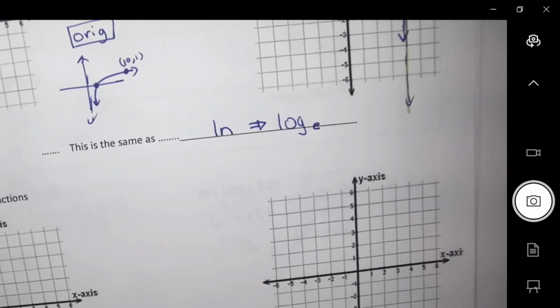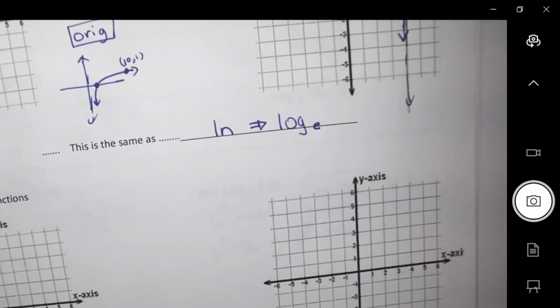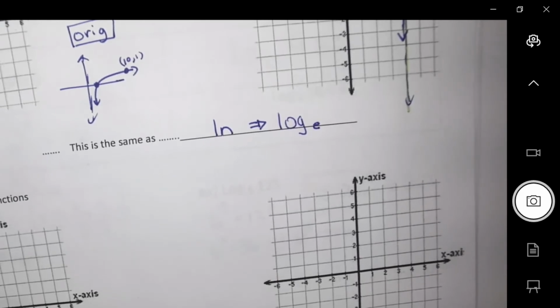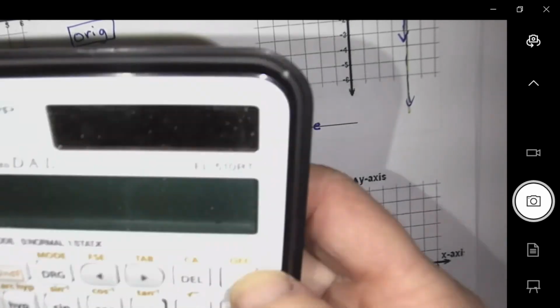Did you do an e example with Mr. Friesen on Thursday? We never talked about the number e. The number e is a math number, just like pi. Pi is a math number. Do you know that number? 3.14, and so on. e is a number that we use in math as well. So what is that number?